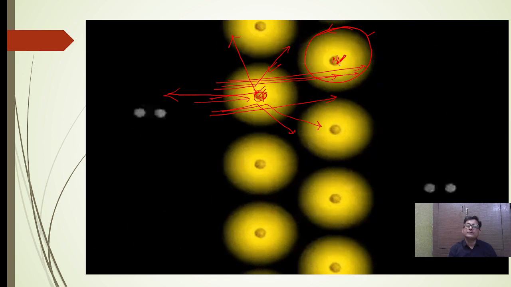So most of the mass, or we can say maximum mass, is concentrated in the nucleus, in which protons and neutrons are present, and the mass of the electron is negligible. Electrons are negatively charged and revolve about the nucleus in a circular path.